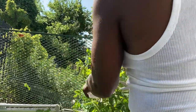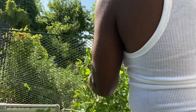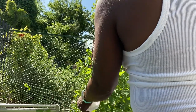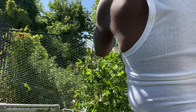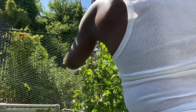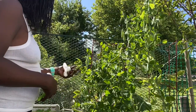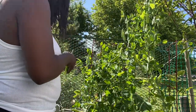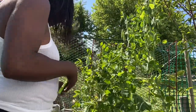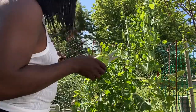I'm surprised. I got a lot of peas, guys. So you just feel them to see if they're really thick. If they feel thick, but not these, might be already gone. I got a lot of them so far. I don't know yet. We'll see, guys. So far, they still feel like there's a lot of peas in them. This side, that one's ready. Nice. And happy Father's Day to all the fathers.